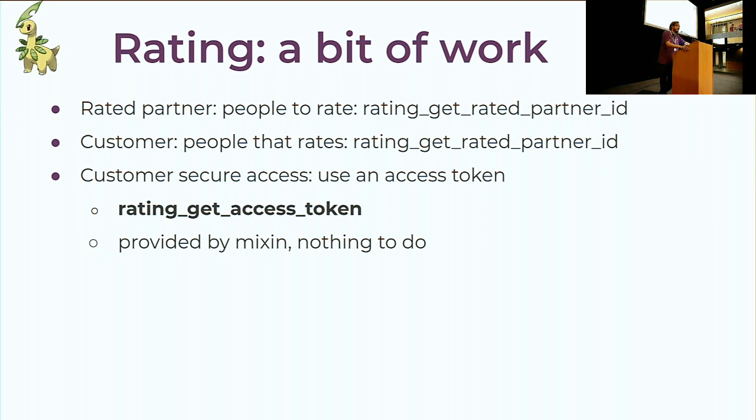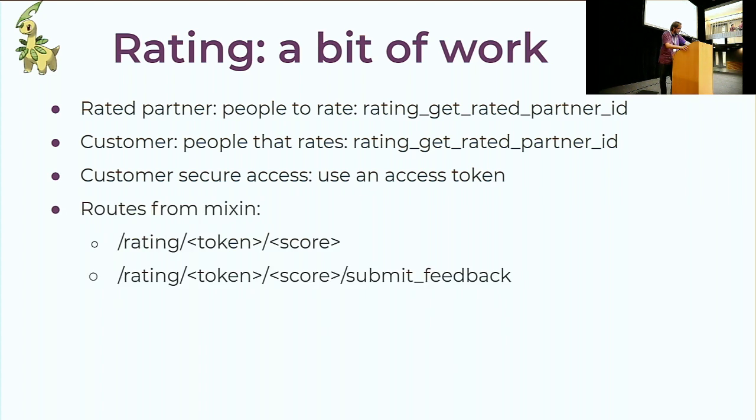Customers gain access to your document using an access token, so they bypass the access rights and are able to write and post a message and add a rating on your document. And it's secure because there is an access token that is unique and quite secure. It's provided by the mixins, so basically you have nothing to do, but you have to understand how it works. And with this access token, the customers will go on some controller, some route, so they can give a score, so if you're happy or not, and give a feedback.